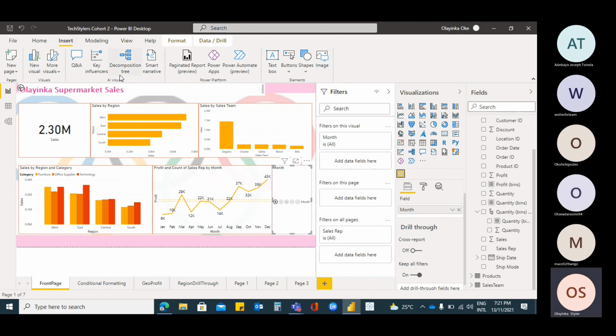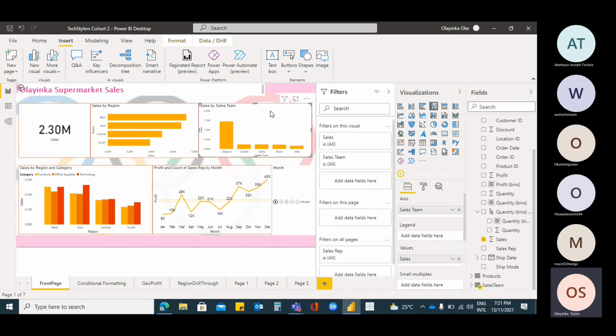Using AI insights on your visuals. I'll stay here and do the first one, then I'll go back. I'll go to another sheet to do the other one. There's something here. Okay, we've done Q&A. In Power BI, there are usually 1 million ways to kill a rat. So if you can see that, get more visuals that I did here. I could have also done it here from app source or from my files and all of that. And even this smart narrative is also somewhere here, but I can also pick it from here.